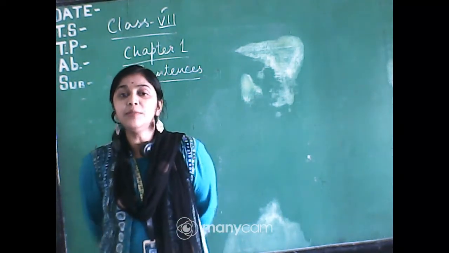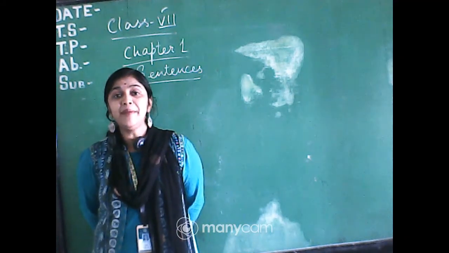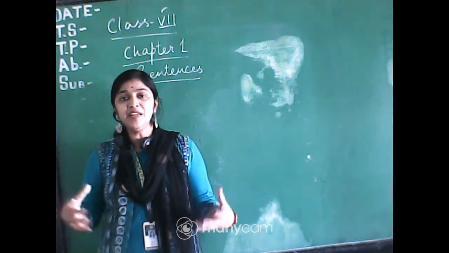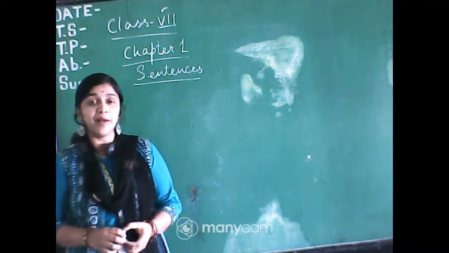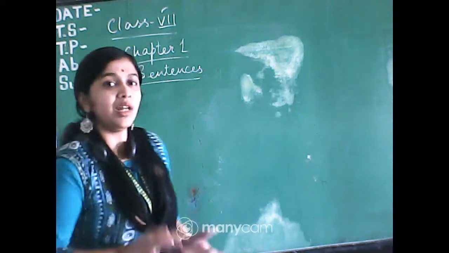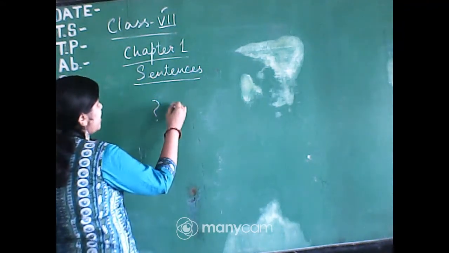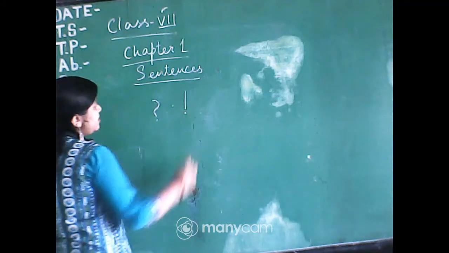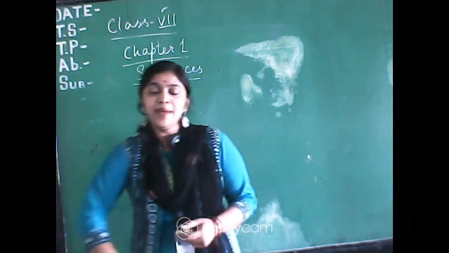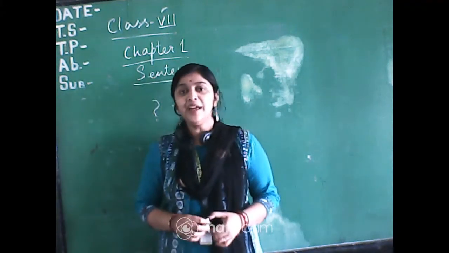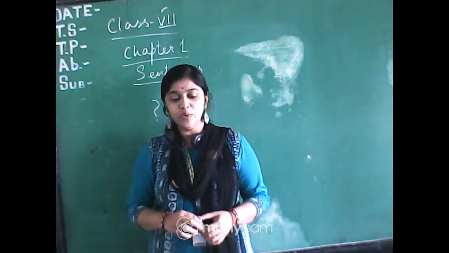It has to be written in the proper order. The words have to be written in a proper order, and a meaningful expression should be conveyed through it, and a proper punctuation mark must be put at the end of the sentence. So, what are the punctuation marks which we can put at the end of a complete sentence? A question mark, a full stop, and a mark of exclamation. These are the proper punctuation marks which you may put at the end of a sentence to convey that it's a sentence.